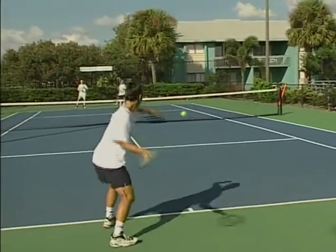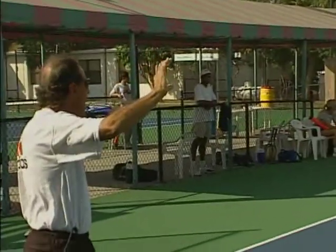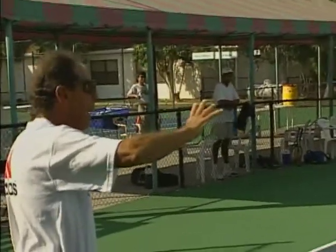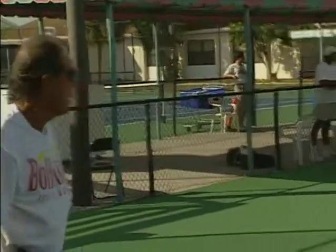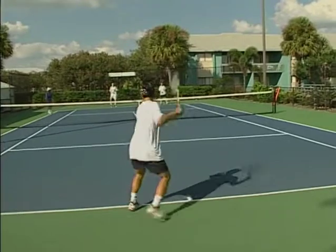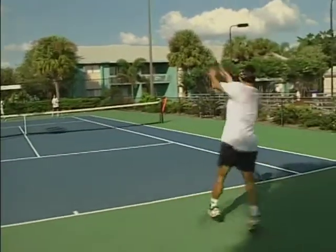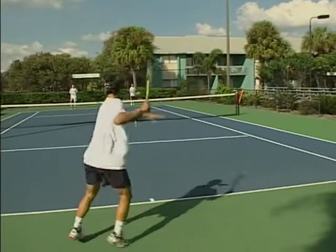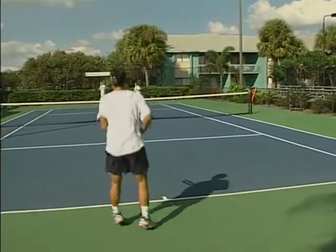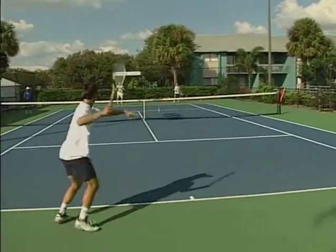Early preparation. He has excellent footwork. Let's stop a second. We're going to go for 24 hands, 50% less power. Let's start it again. We're not going for winners. That's 1. That's 2. Notice how Lee slips right over in order to hit his forehand, similar to what Curry did.